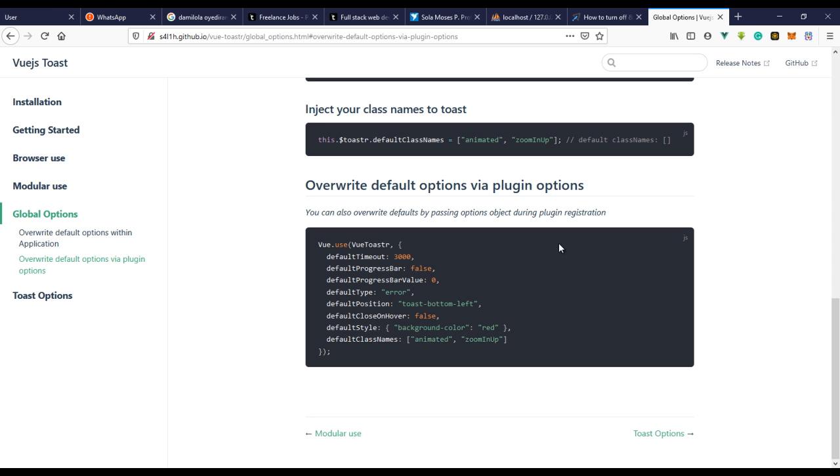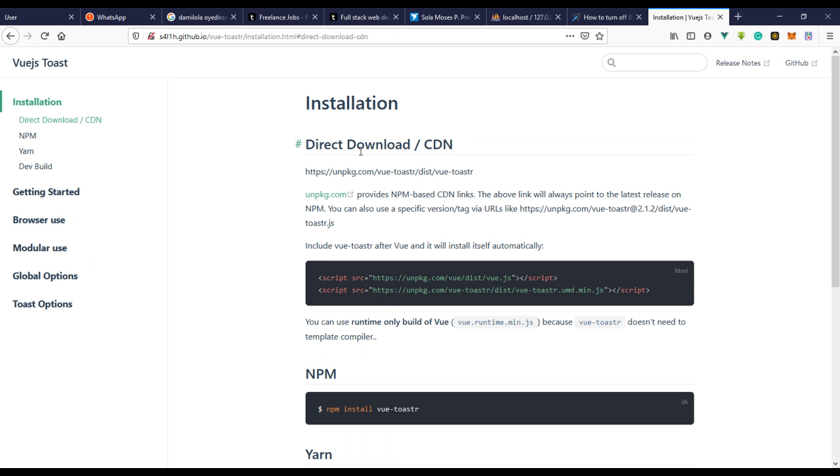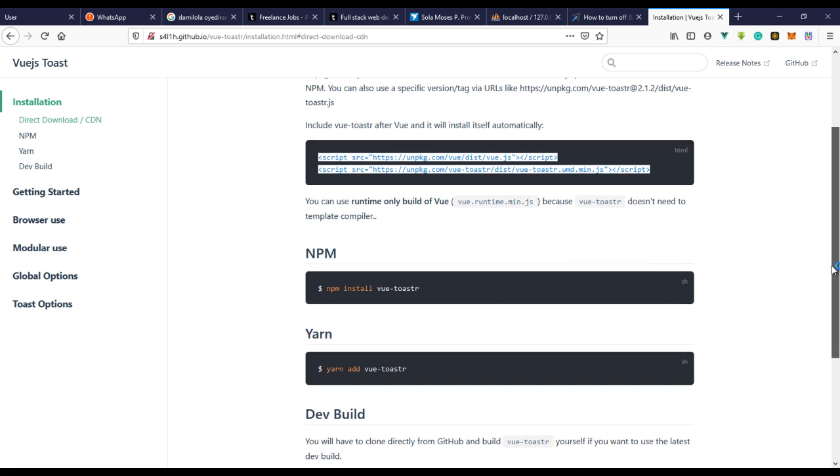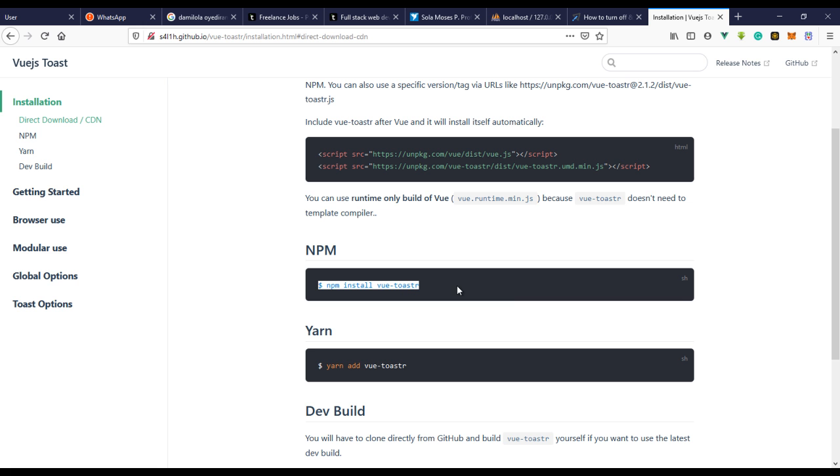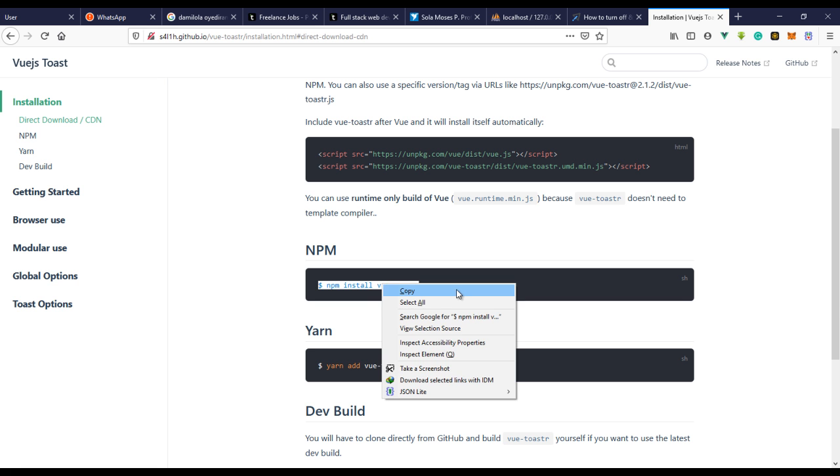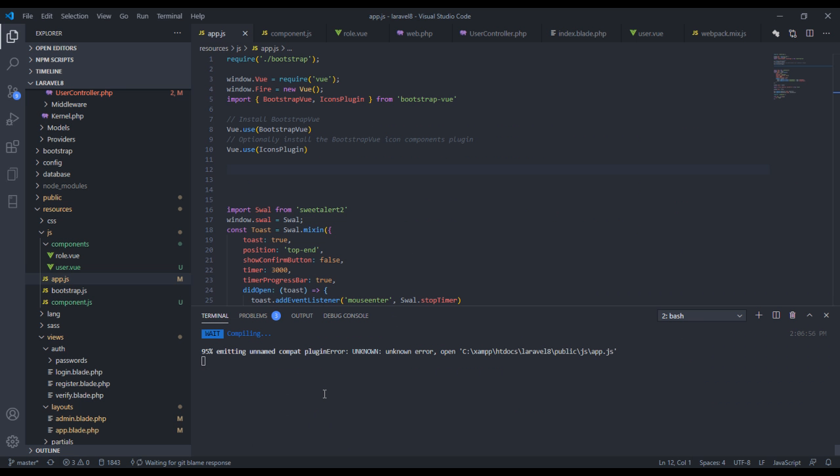So if you go over to installation first, you can use it directly as a CDN, or you can just run npm install vue-toasted, and this is just going to install vue-toasted into your application.